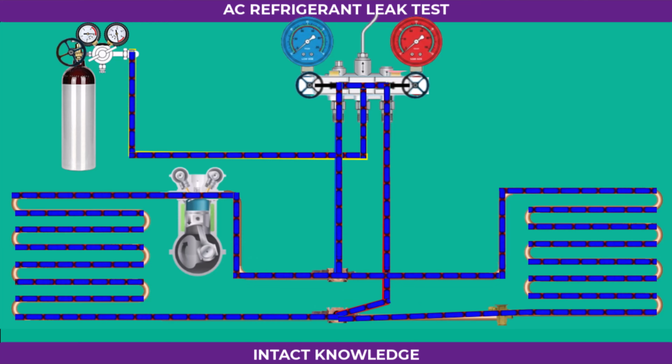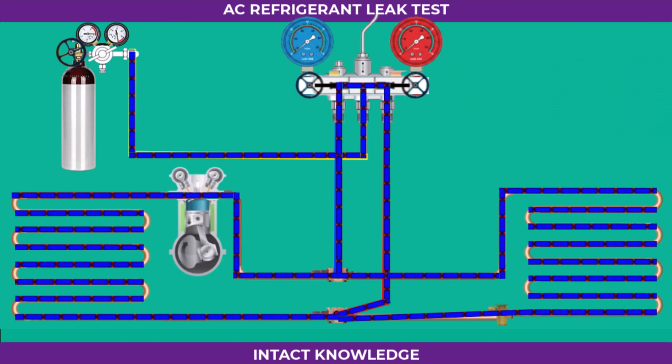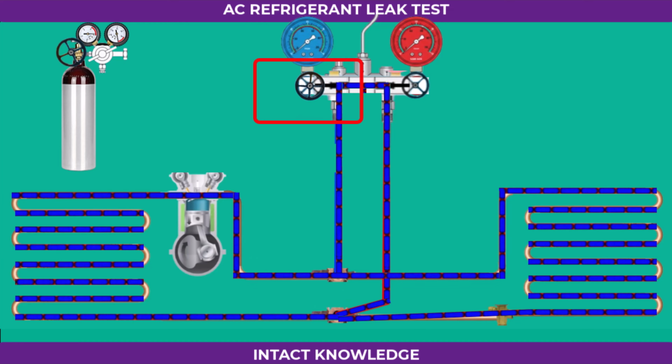If the leak is on a copper line, it needs to be repaired correctly. Most technicians fix such leaks through brazing, heating the pipe and sealing it with filler metal. Once all leaks are fixed and verified, it's time to restore the system. Close the nitrogen cylinder and back off the regulator knob completely to release internal pressure. Disconnect the yellow hose, then carefully open the low side service valve to release the nitrogen safely.